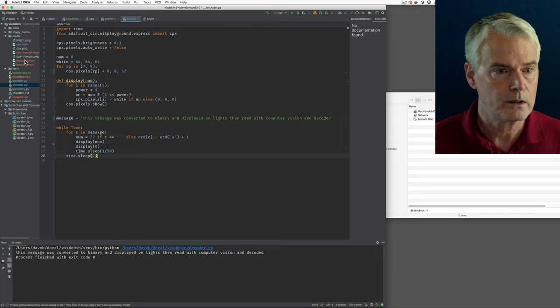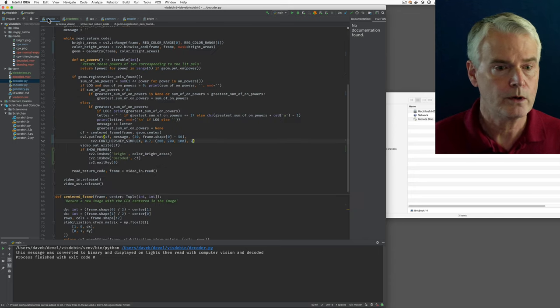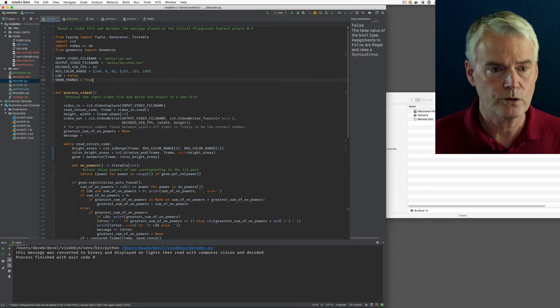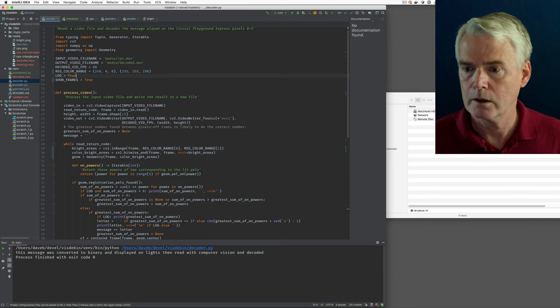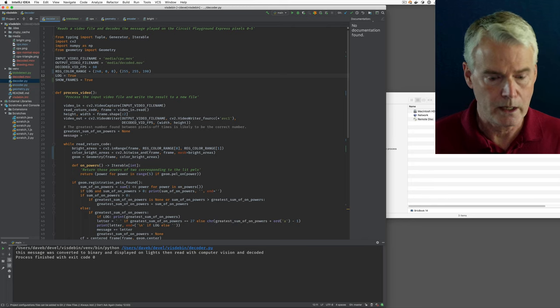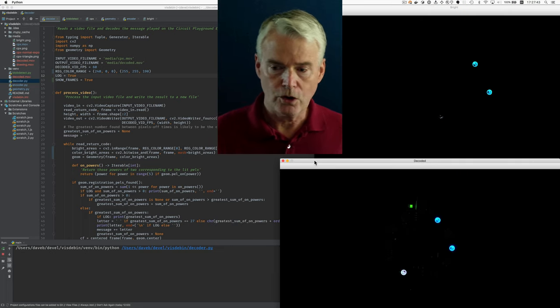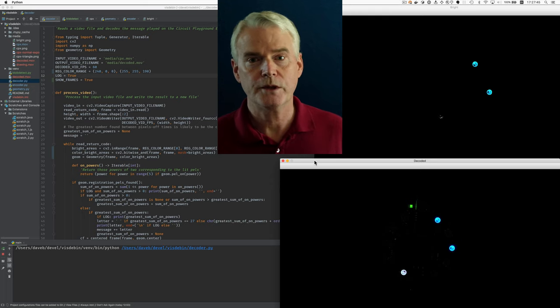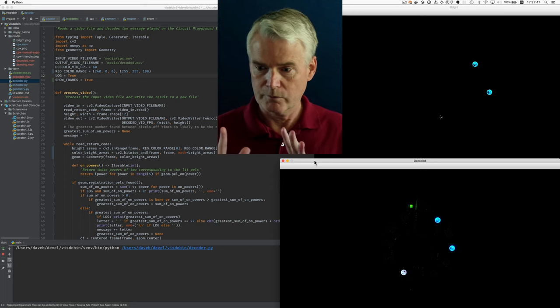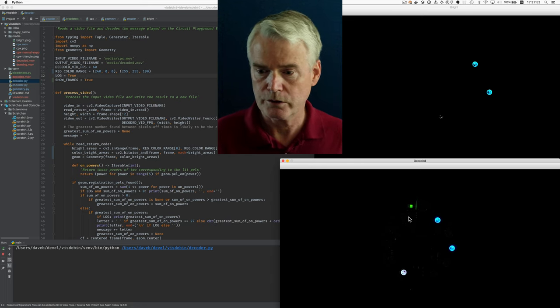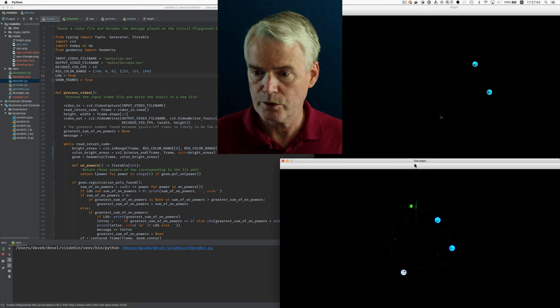Here's the decoder, and I'm going to turn on show frames and logging. So make that true, make this true. Okay, and let's run. Okay, so I recorded it with the brightness very low. So really we just have to focus on the colors. So this is what we see.